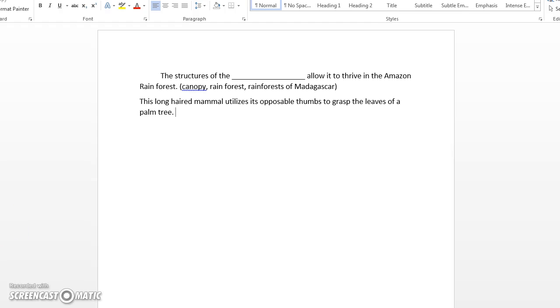Okay, so what I did is I started off and I used a word reference as my subject. You could do that too. And then I said how it uses or utilizes. There I have my structure, opposable thumbs, and then I say what it uses that structure for. So you really can just copy it right from your graphic organizer. All right, press pause and write your first sentence.